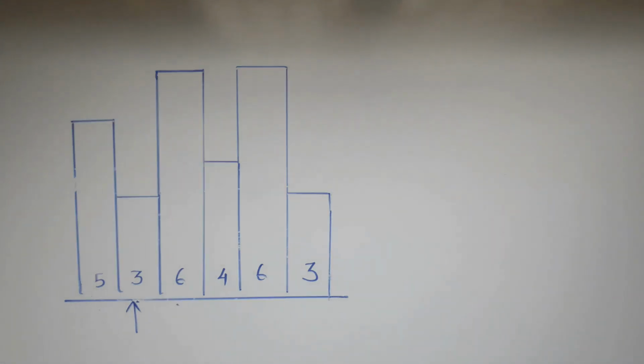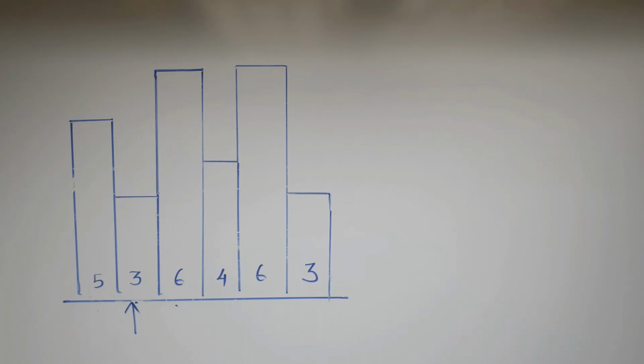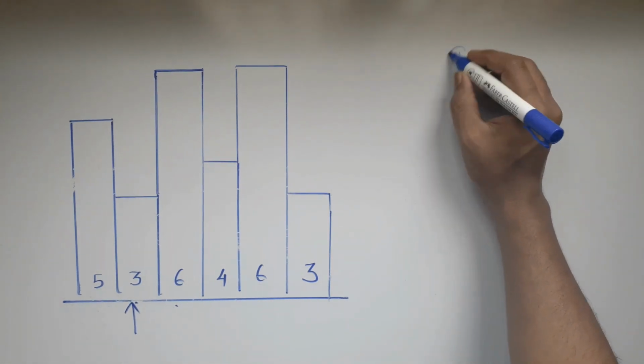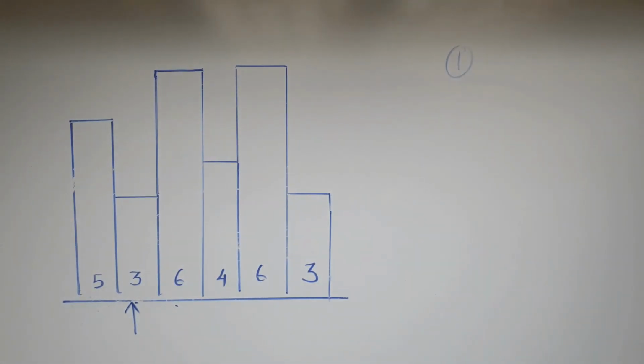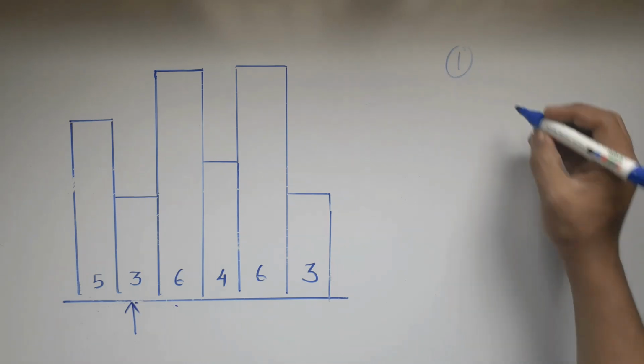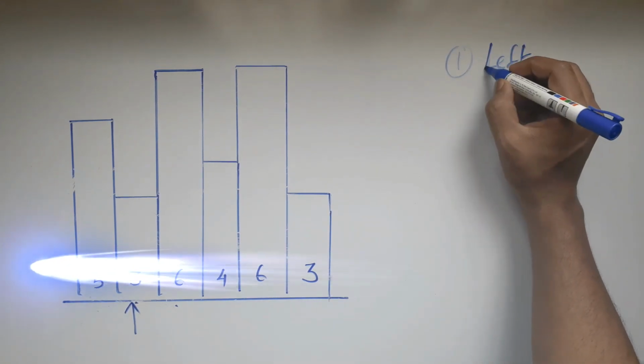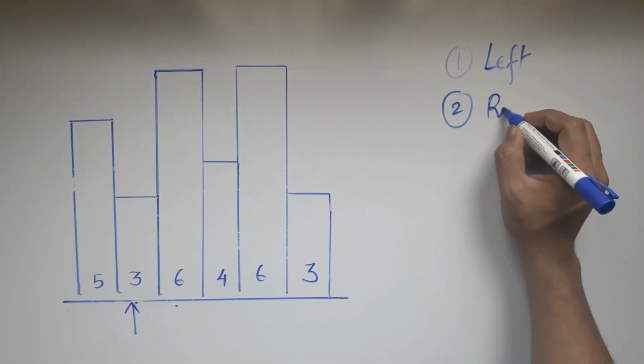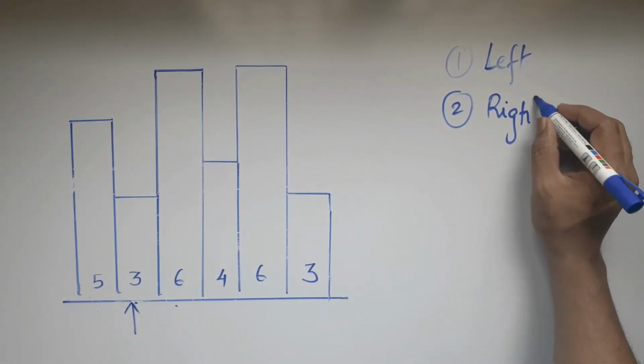Alright. Now let's consider an actual test case. So the first step is to start with the iterator. We'll point our iterator to the second element, since we know the border elements do not come into the calculation. So we'll start from here with the wall of height 3, and now the repeating process is, first, to calculate the largest element on your left side and the largest element on your right side. I'll call the largest on the left, left, and the largest on the right, right. Alright.